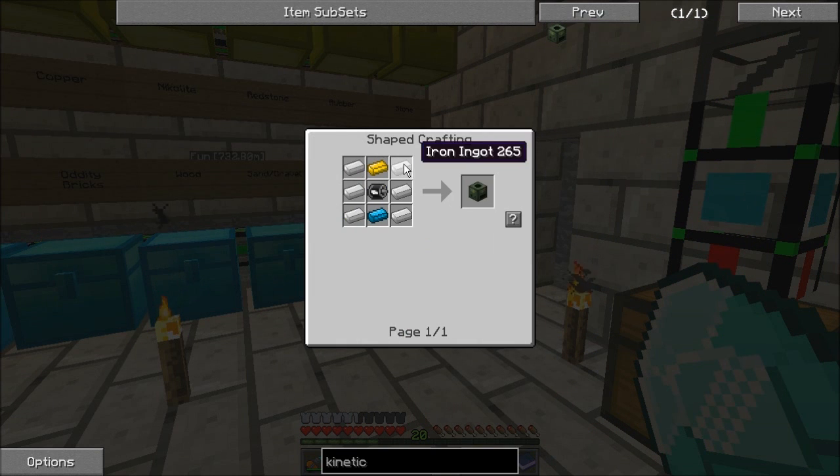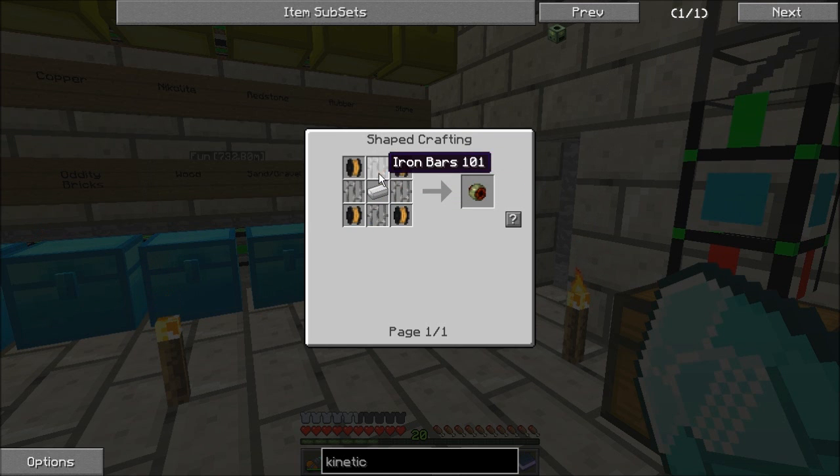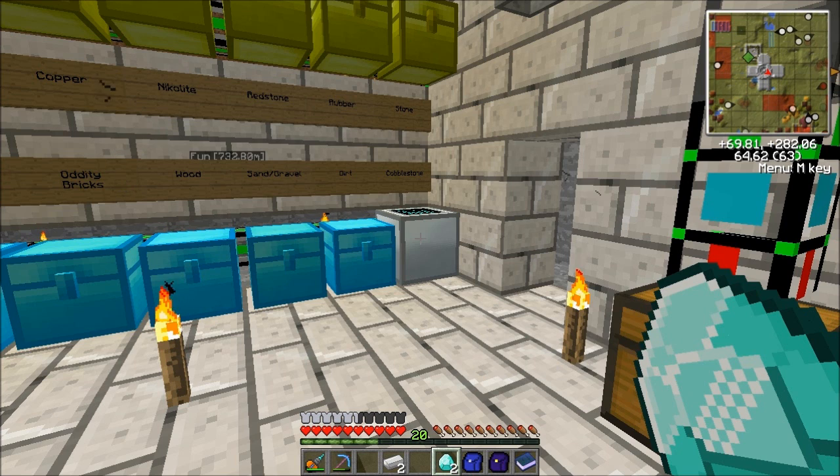A kinetic generator requires a brass ingot, some iron, a blue alloy ingot, and a blue electric motor. The blue electric motor is iron ingots, a blue alloy ingot, and a copper coil. Copper coil is fine copper wire, iron ingots, and iron bars, and the fine copper wire is a piece of copper with a diamond draw plate. The diamond draw plate is made by hacksawing a block of diamond and a block of iron apart.